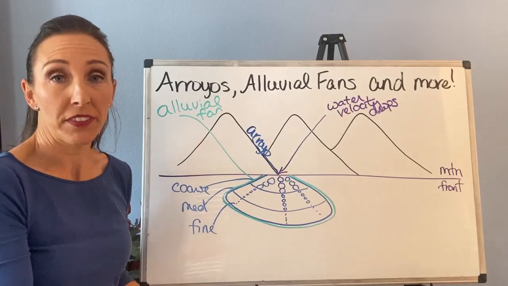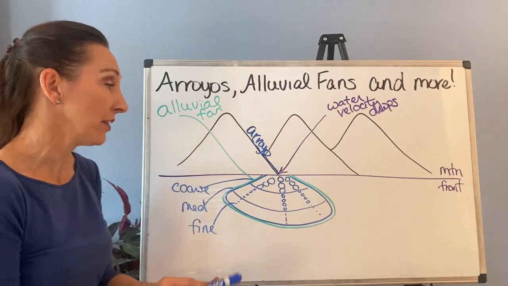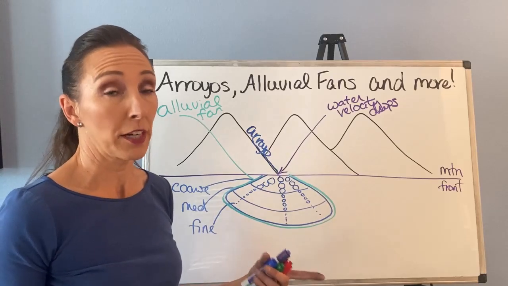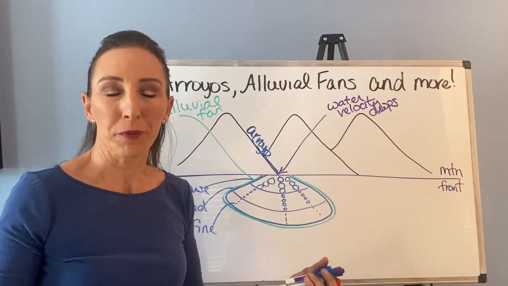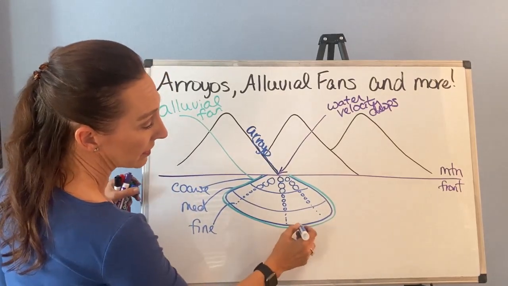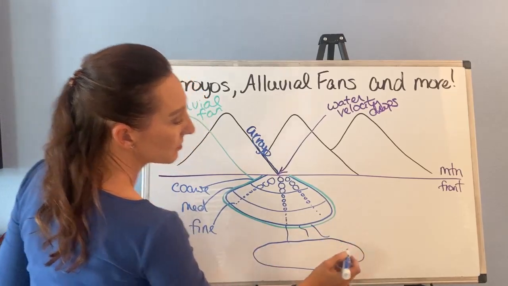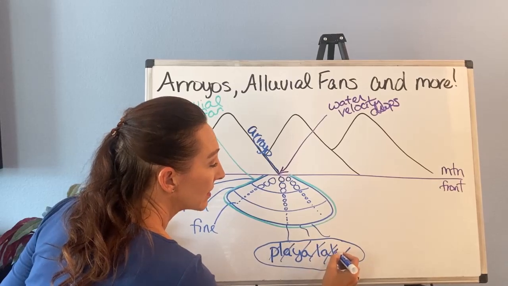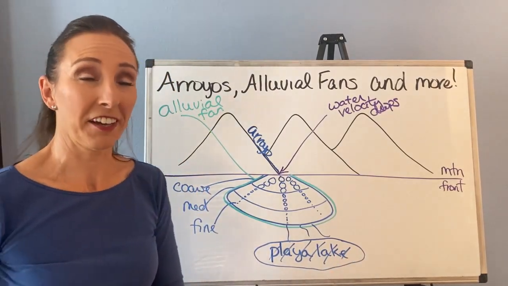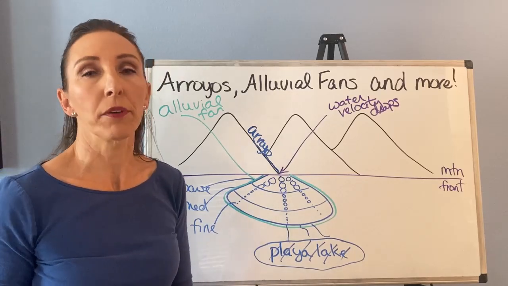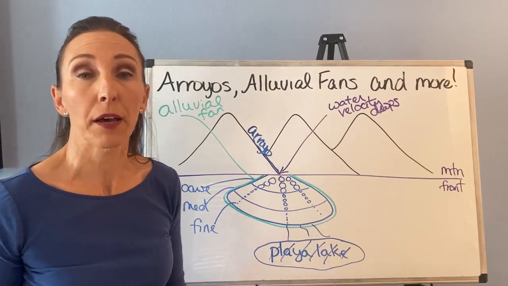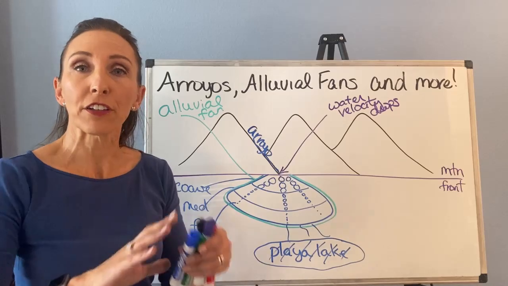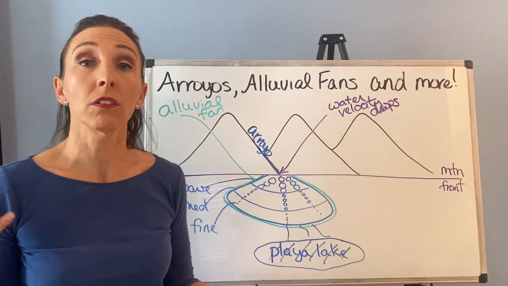The water does not magically dry up at the end of the fan. Often the water will carry out beyond that — some of it may make it to the ocean, but oftentimes in desert environments you have what are called closed basins. The water has nowhere to go, so it drains to a low spot and forms a body of water called a Playa Lake. Since it's a desert, there's not a lot of moisture coming in, so it's very common for these to dry out — that's where the idea of a Playa comes in. The Playa Lake has lots of ions, maybe some clays and silts, and as it dries out it just leaves these lake beds behind, which we call playas.